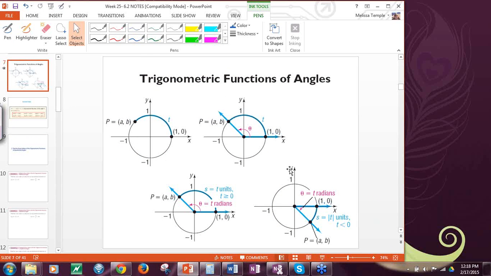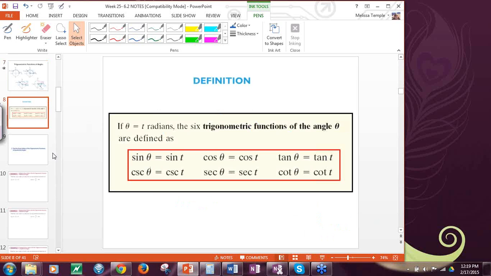Okay, so when we're looking here, we're just looking at some pictures of our unit circle. Sorry about that. They're just showing you how we can talk about our unit circle. Here my arc length is t, and that corresponds to an angle. Remember we introduced theta, our Greek letter theta, last week. When we talk about theta, we're typically talking about our angle in radians, and t here is just the length of my arc, and we'll look at that a little bit closer.